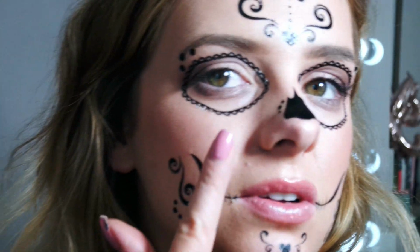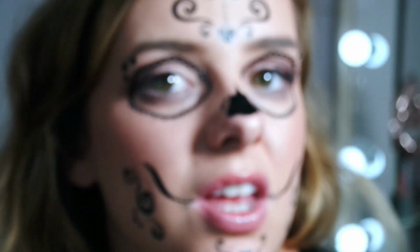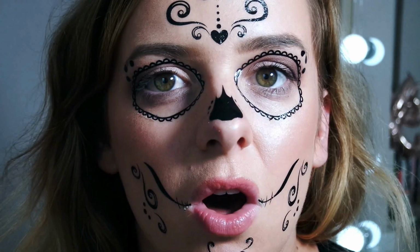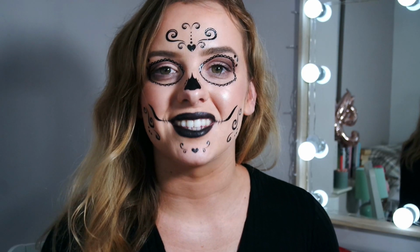Second eye is complete. It is not completely symmetrical to this one, obviously, but that doesn't even matter. It still worked. Not one single bit has broken off, and I am extremely happy with how this looks. The last thing I'm going to do is do a dark lip as well, just to match, and the look will be complete.